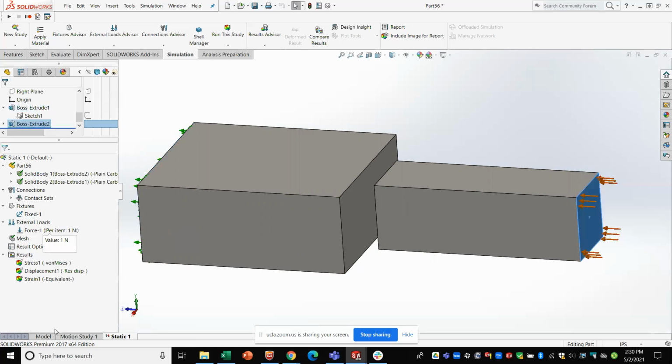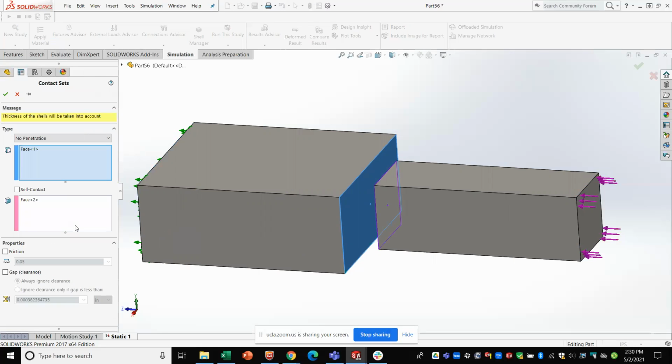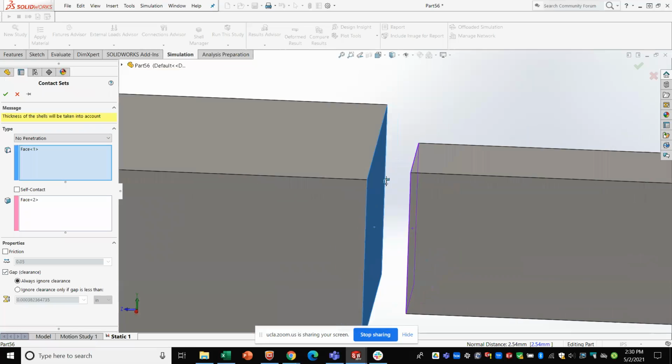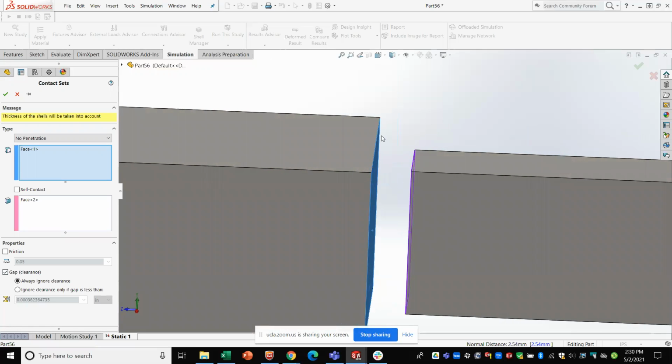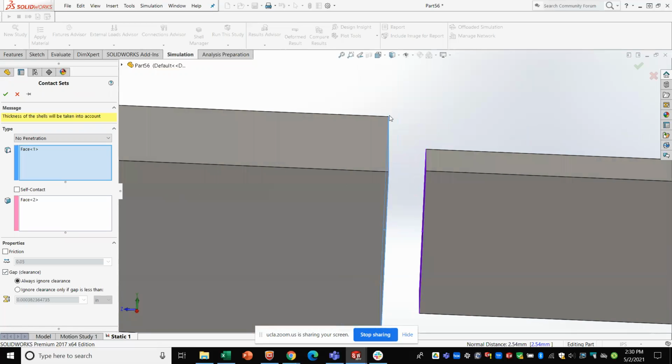If they are not touching, you want to use this feature here called gap. And this basically tells the computer there is a gap between these two parts. I want you, computer, to take those invisible triangles that are on each of the faces of these parts, and I want you to offset those invisible triangles by a certain amount.